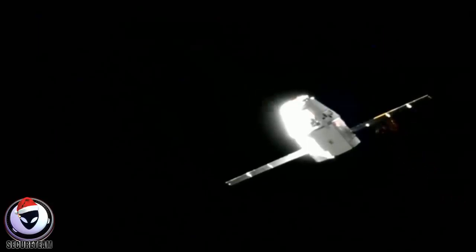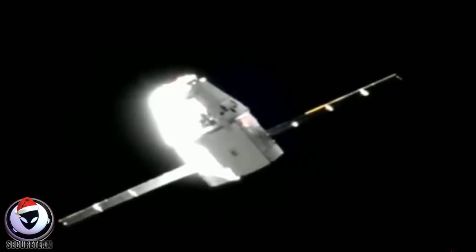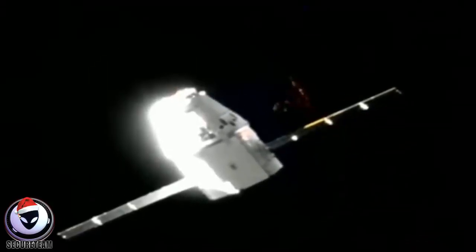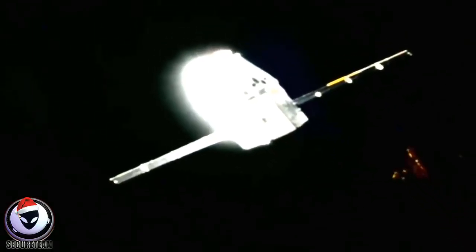It's a pretty typical space rendezvous video where it shows them trying to get the spacecraft its final docking with the ISS. But there's one point right towards the very beginning of the live stream where we see space, we see the Dragon spacecraft just sort of floating there in the distance, when all of a sudden it would appear that something else comes into frame, moving in the background, and actually passes back behind the Dragon capsule. Whatever it is, it doesn't look like one of ours — it truly does look like a large triangular or diamond-shaped craft of some sort that is also red in color.